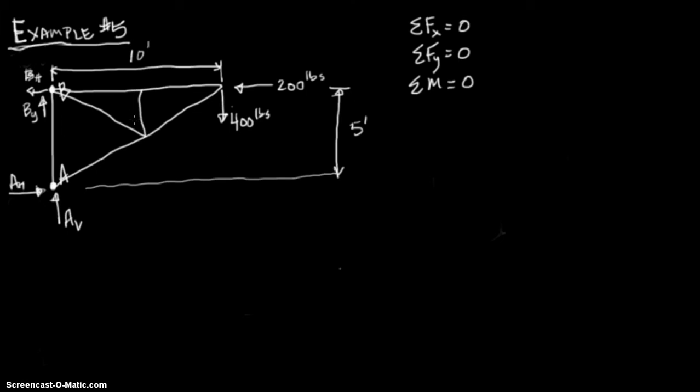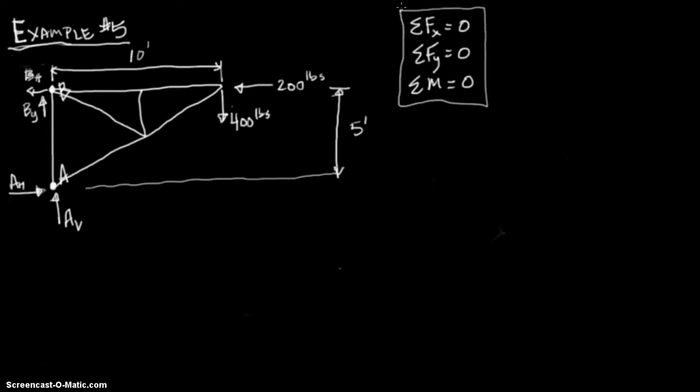Alright, so this is a free body diagram now. You'll only have reactions and your loads. Your reactions are BH, BY, AH, AV, and our loads are 200 and 400 pounds. Now, when you have a free body diagram, as soon as you do that, you need to solve for your reactions or your unknowns. And to do that, you use these three equations, and this is huge for free body diagrams. This is how you solve free body diagrams.